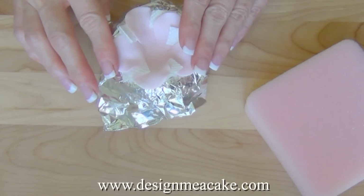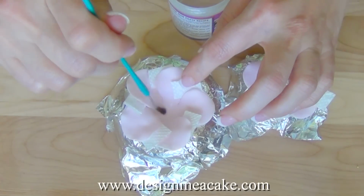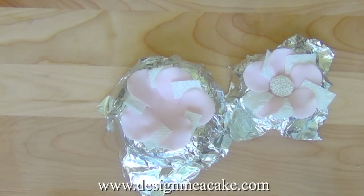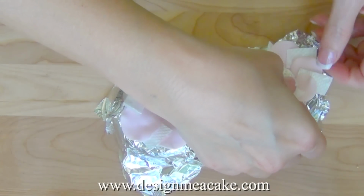What I'm looking for is for a flower that is a little bit dry, but still I can move the petals and shape them. The amount of time you let it dry will depend on how humid it is in your area, how fast or slow things dry for you, and even how you like it.